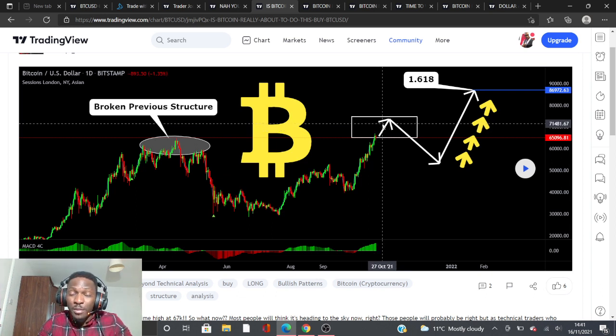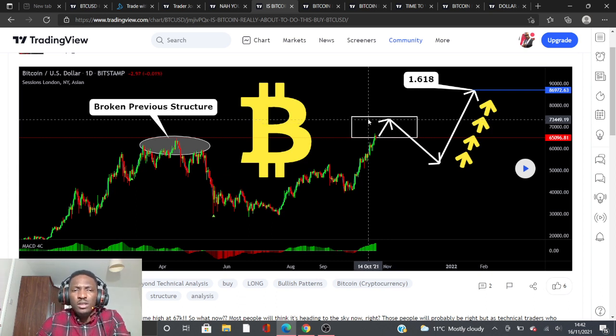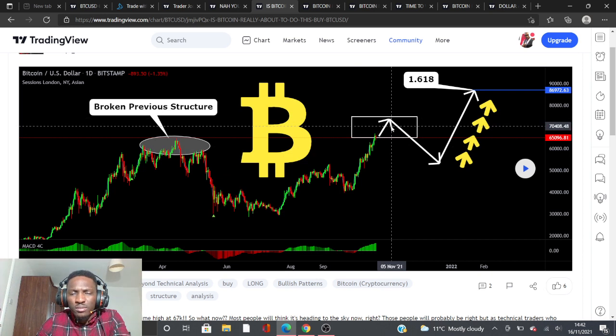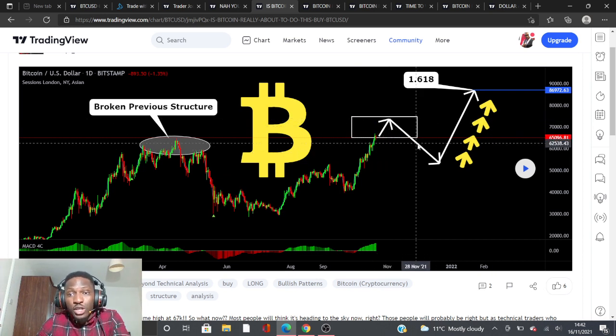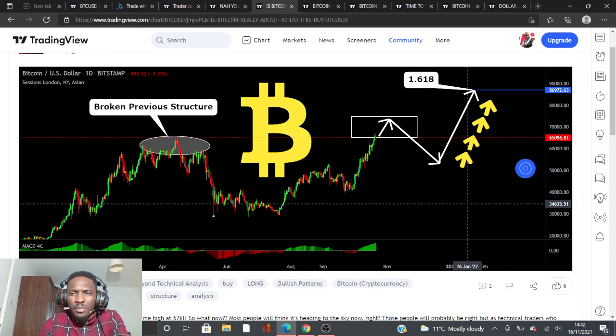I'm going to show you guys the reason why price action combines a lot of strategies that you have to be knowledgeable in to understand, because this is important if you want to consistently predict price movement. And we all know the only way you can make money in trading is to be able to predict price movement. So with the break of this structure, the market might go back a little bit, go up a little bit, but then this correction is going to come. So let's press the play button and see what happens.